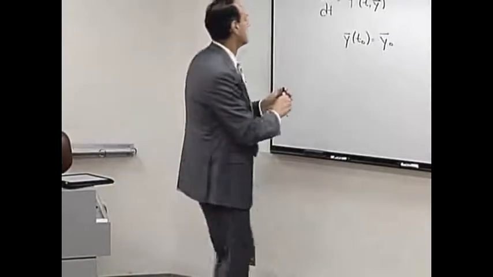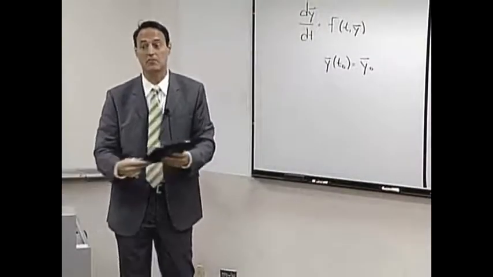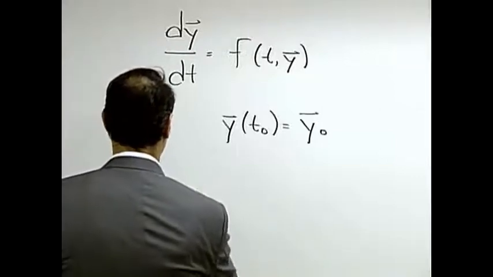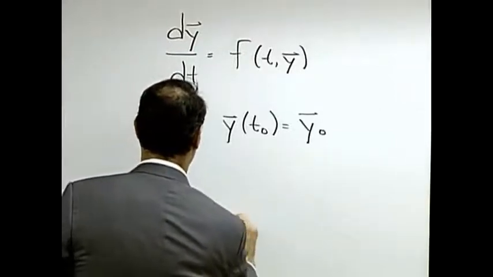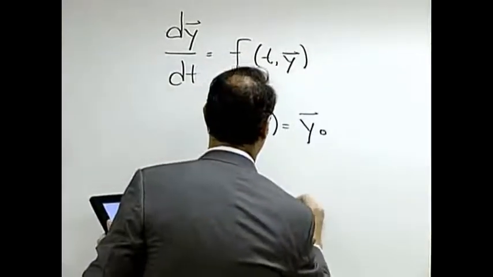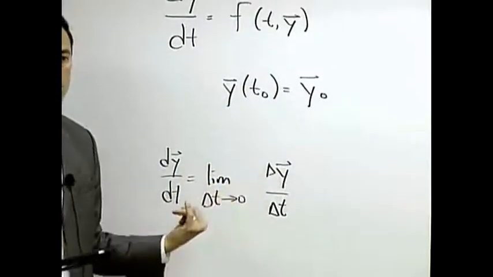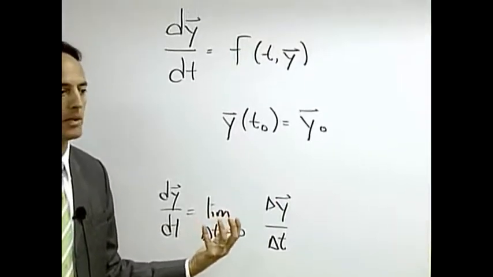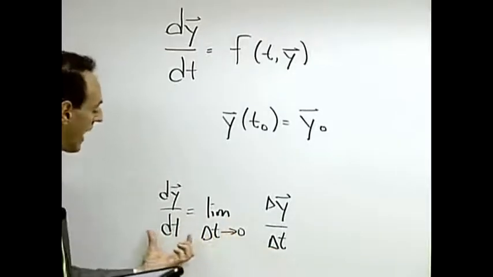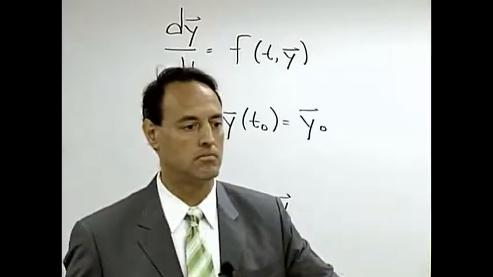Okay. So let's talk about this. Here's the problem, dy/dt. And let's go back to what the definition of derivative actually is. Here it is. dy/dt is equal to the limit as delta t goes to 0 of, I'm going to represent it like this, some delta y over delta t. Some small change in y, small change in t. So we learned this from a slope formula. Okay? And the idea was, hey, there's this process by which delta t goes to 0, and we have this quantity, what we call the derivative, an instantaneous rate of change.